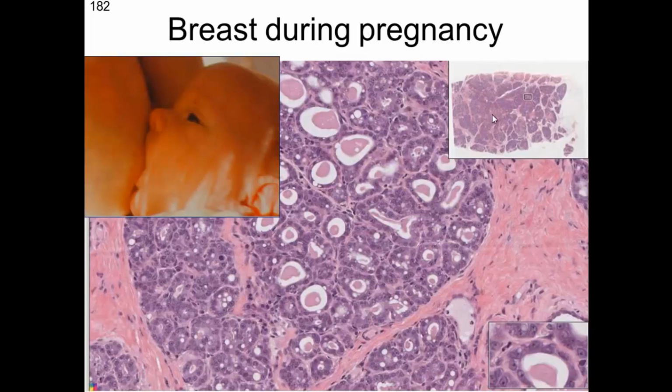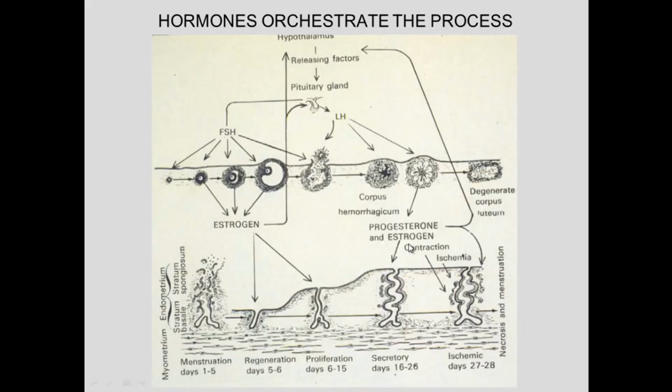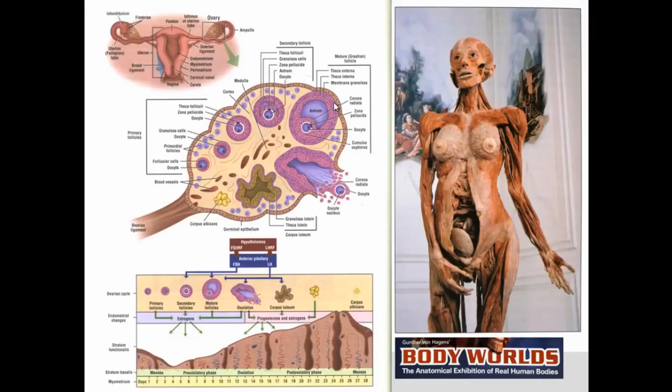As you get later in pregnancy, the progesterone kicks in. Prolactin kicks in from the brain as well to stimulate milk production. And the whole thing is orchestrated. In the milk production, you have progesterone and estrogen to stimulate the development of the mammary gland, and then finally you get prolactin, which actually stimulates milk production.